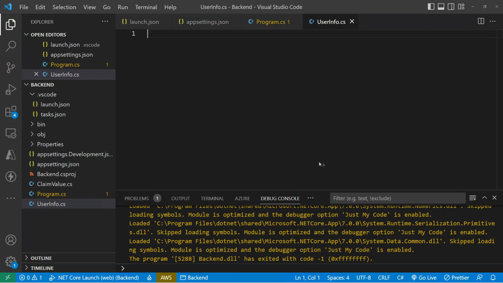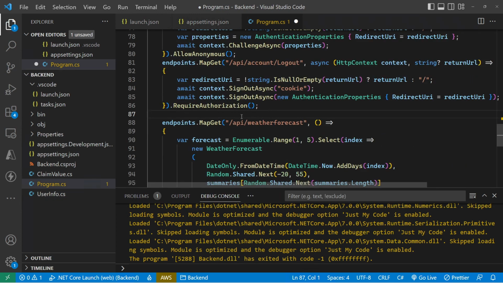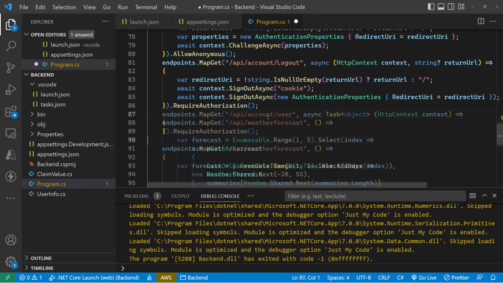So the user info represents everything that we know about this particular user from what our OpenID Connect provider has told us. So we've got the entire list of claims here and the role claim type. So which of these claims is the role, which of these claim types is the name that we want to use.